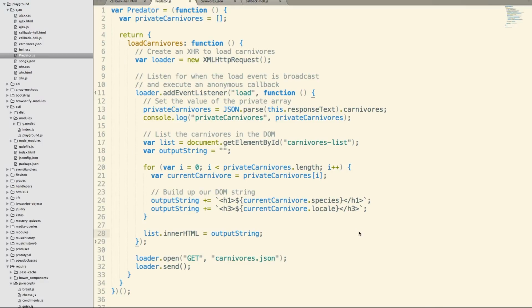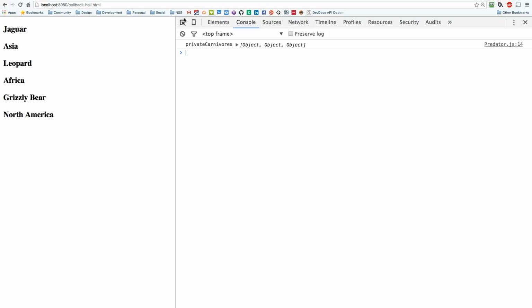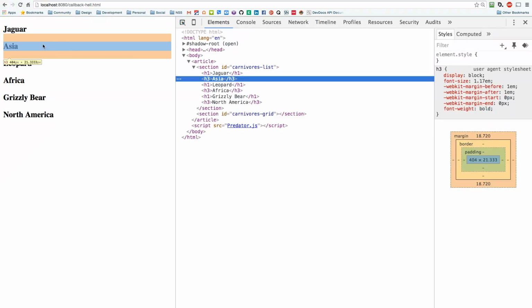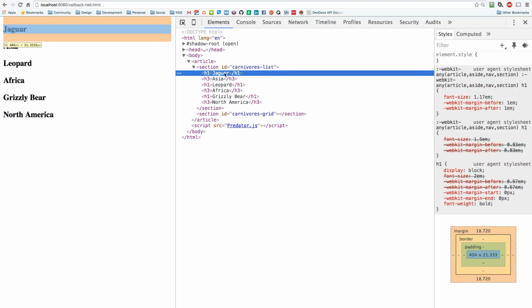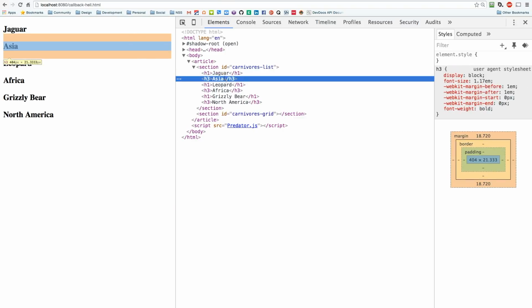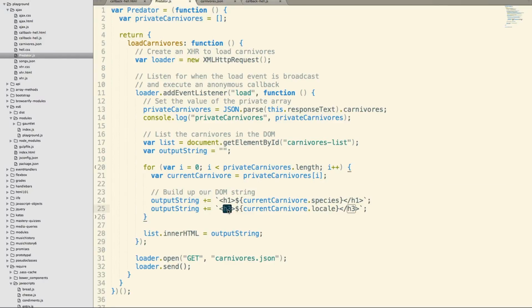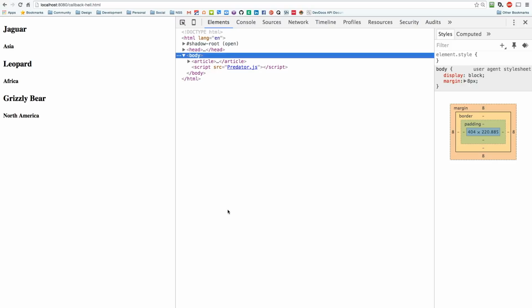Like the H1 and the H3 tags, pretty much the same size there. Weird. Couldn't be. We knock that down to like an H5 real quick. That's a little bit better. Okay.